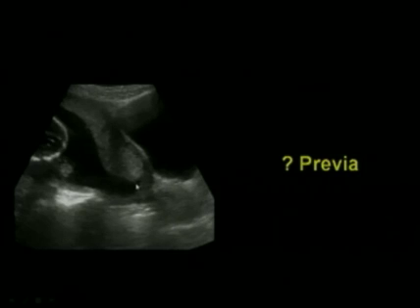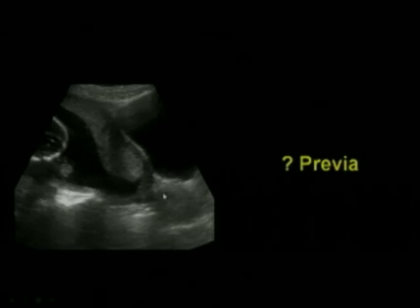So this would be at least a marginal previa. But the reason that you have to be very careful here that you're not making a mistake is that the bladder is extremely full. And if the bladder is extremely full, maybe this is not all the cervix, maybe some of this is the uterus pressed together.